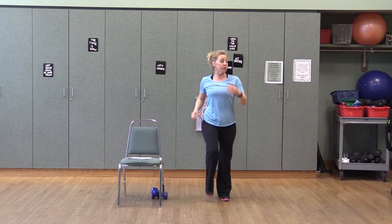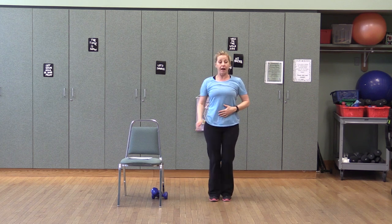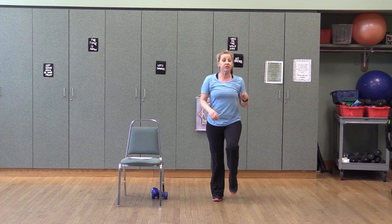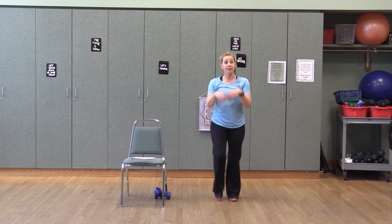We are marching. We're keeping our shoulders back and down. Chest is up high. Abdominals are contracted. The first section, we're going to start with the right foot. That's going to be your lead. The first step's going to be the V step.